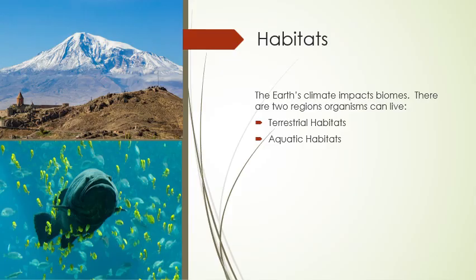So let's start with habitats. Where do these things live, right? So Earth's climate has a whole bunch of biomes in it. Biomes are sort of specialized areas with a specific amount of rainfall, a specific amount of light, and varied temperatures. There's all sorts of graphs I can show you. We're not going to go into individual biomes this semester. I think future Bio 102 students might, but for you guys, you're not going to. I want you to understand that broadly there are two big classes of biomes: terrestrial biomes and aquatic biomes. So we can divide up the Earth into the land and the sea.